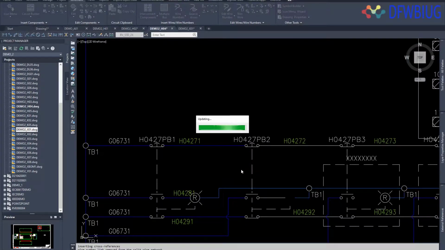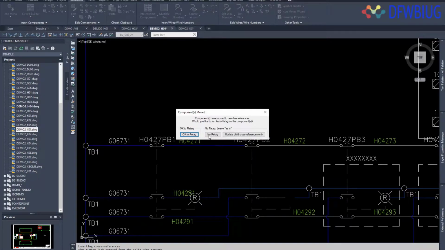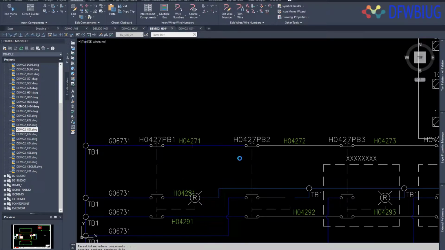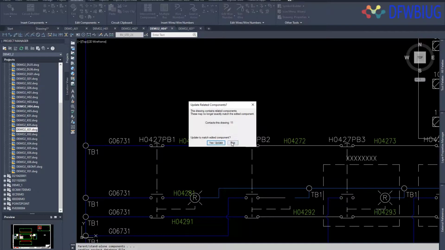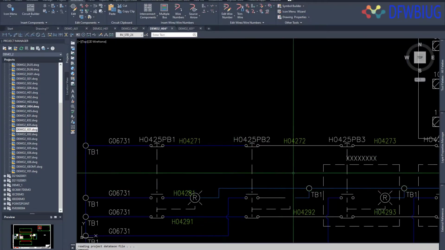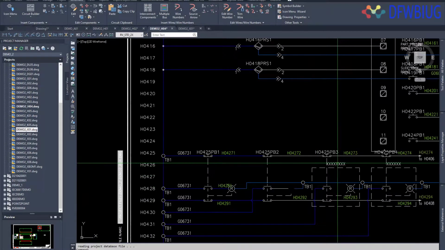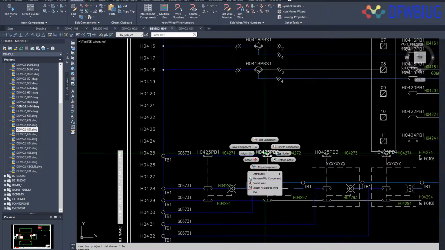But you notice one thing. It said, okay, you want to retag. Automatically, it's doing what it should be doing. Now, I can always, if I have gone to home and selected move, I can do that.